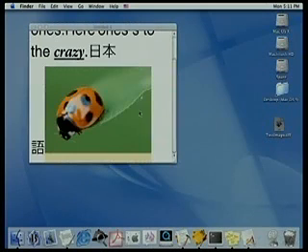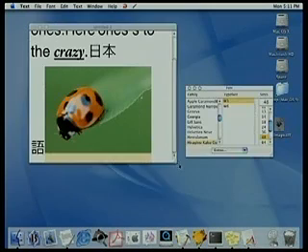Or we can drag in inline images. Let me make that a little bigger.